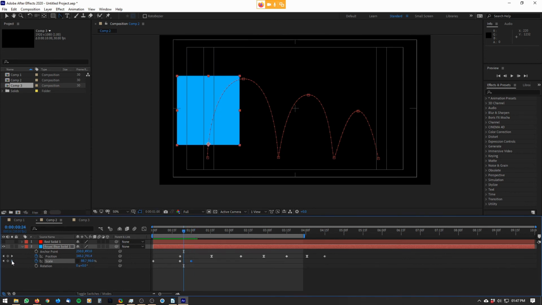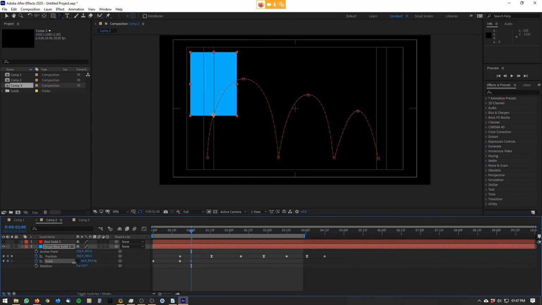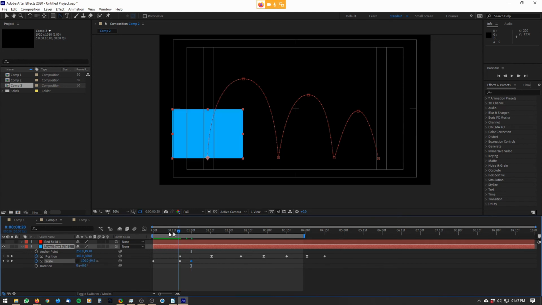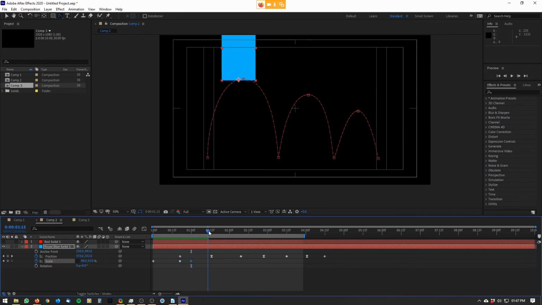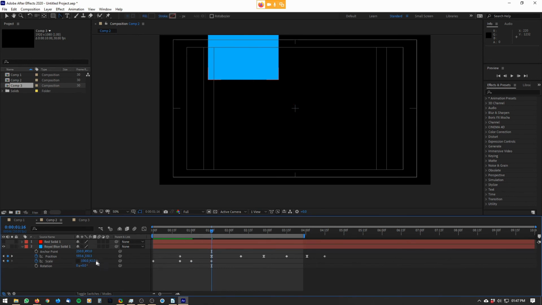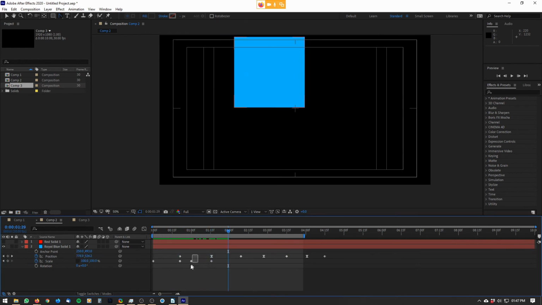Mine is going off the screen, so let's just make it a little bit smaller so you can see it. So squash, stretch, and then we can go into the middle over here and just make this 100 or whatever.